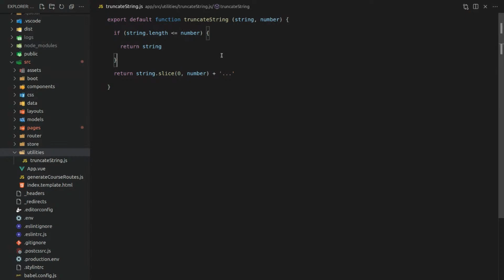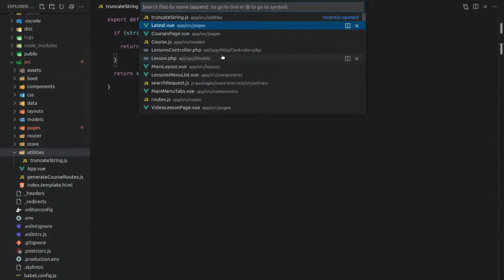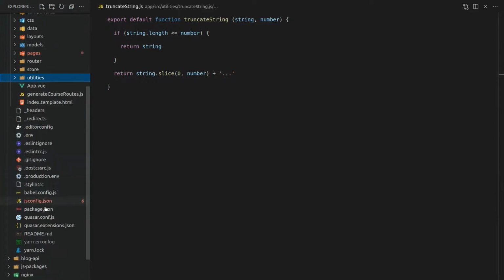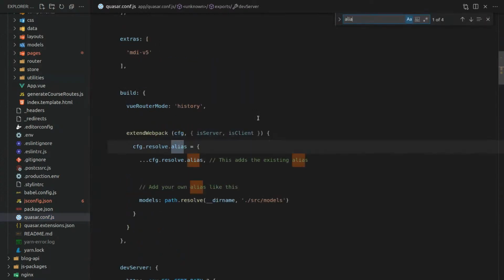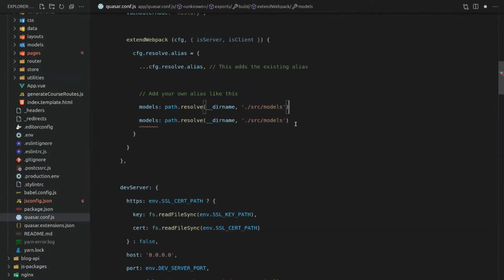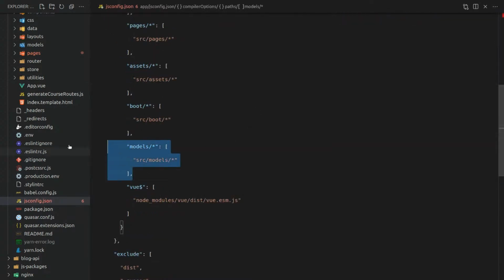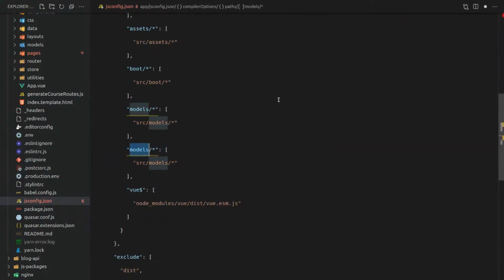We'll word string instead. All right, so now I might actually create a shortcut to that, just in case I want to change where it is. We'll create an alias for that. So let's go to .conf, look for my aliases, and create another one here called utilities. That's going to take you to source/utilities. Save that. That's going to take a second to reload, as it often does with Webpack related stuff. And now, oh, by the way, jsconfig, you want to add it in there as well, so completion works properly. Utilities.